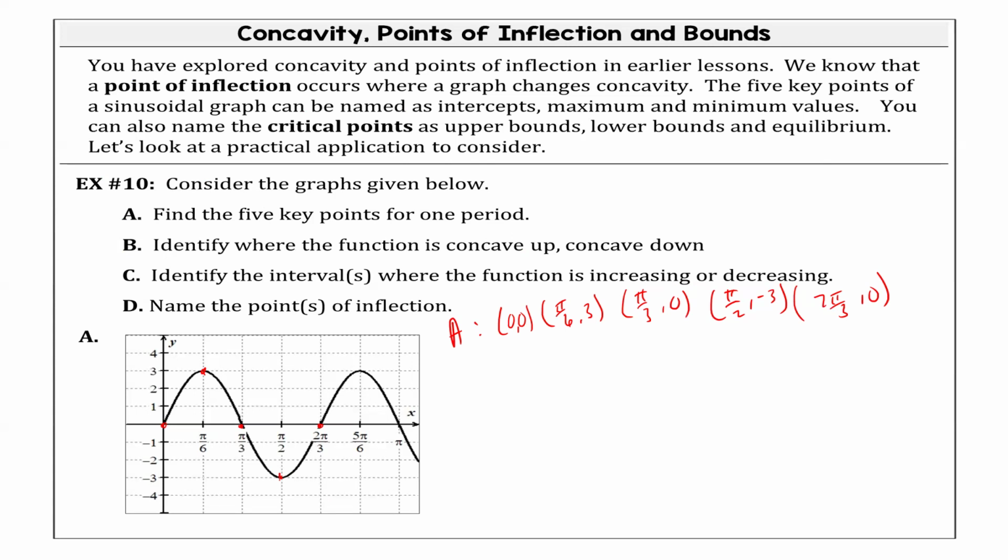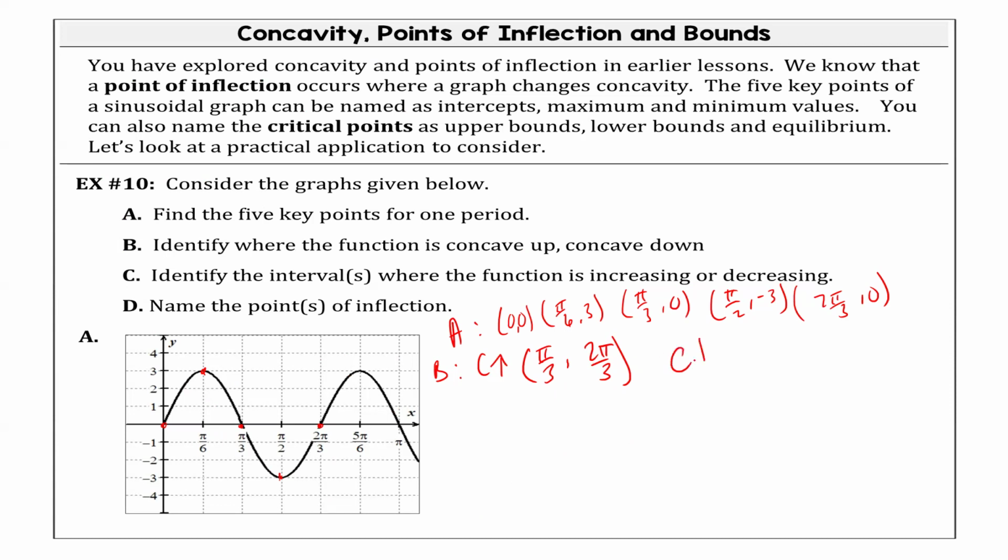Now we're going to identify where the function is concaved up and concaved down. Okay, so when I'm looking for concavity, I'm looking for what? Do y'all remember? Where does it start and where does it end, right? So where does my, let's do concave up. If I'm looking for, good job. We're concaved up, going to always be parentheses, pi over 3 to 2 pi over 3. Are you okay if I did C up? We got that. Okay, cool.